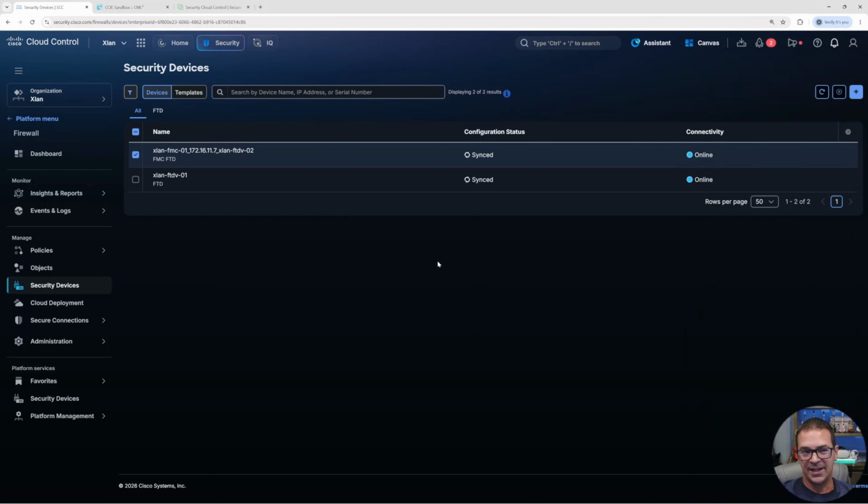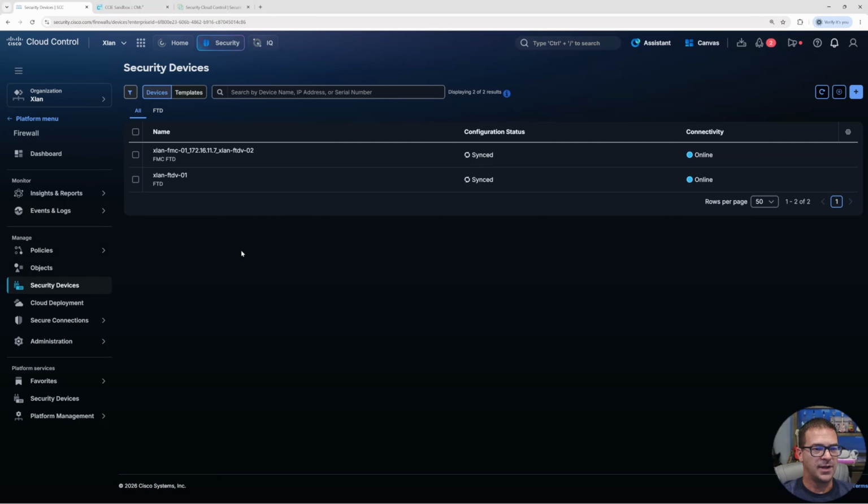So again, Greenfield, you can just bring your devices in out of the gate, whether they're HA pair, single device, whatever they might be. You can onboard those into C3 and then just, from their infancy, manage them through Cloud Control. Or if you're already deployed in an on-prem state through FMC, you can bring your FMC into the same interface. So now you can manage everything from the same spot. So that's the idea, right?